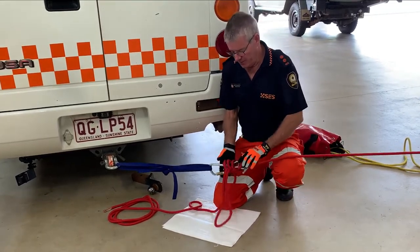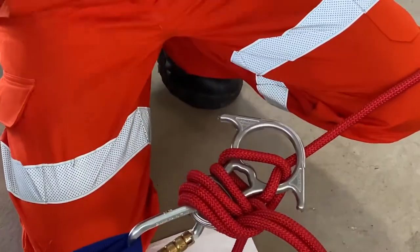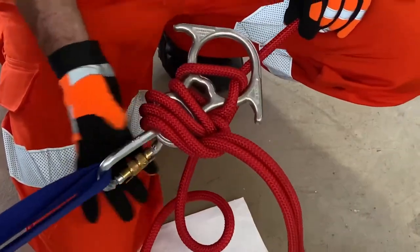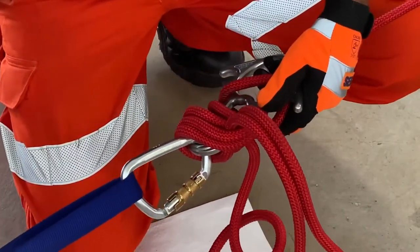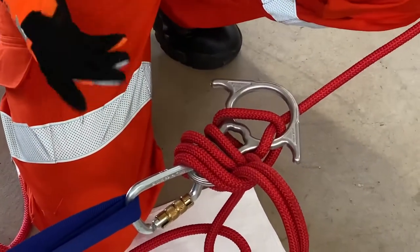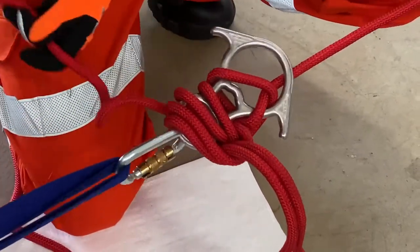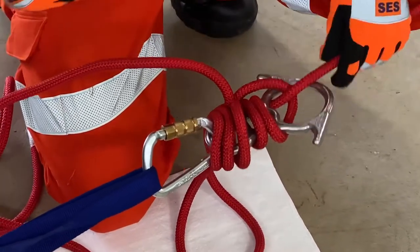Once we've done that, we're going to double check everything. And as we do our system and we're working on it, we can come back from time to time, just double checking everything through our system, making sure all our knots are okay. We've got it nice and neat here. Now, the reason we do that neat there, if we have to do a rescue and we've got to lower somebody down, this system is really here. There's no knots in it, it's not all tangled up, and we can then lower the person down if we need to do a rescue.